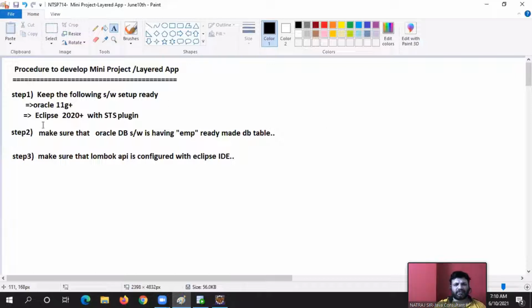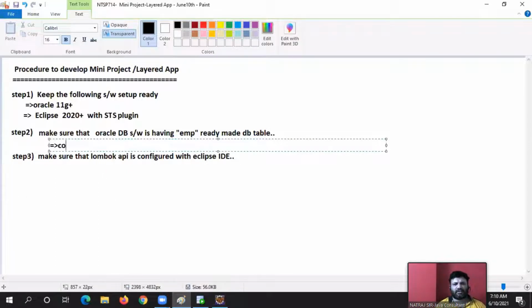Now listen, if the EMP table has not come, you have Oracle but the EMP table has not come, then copy and paste the SQL queries from the Scott.sql file on the SQL prompt.